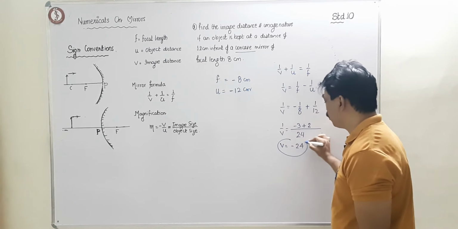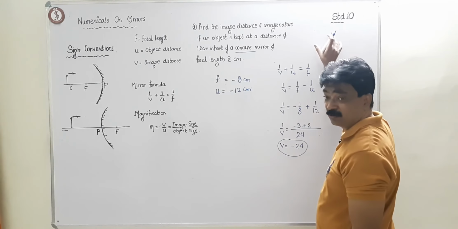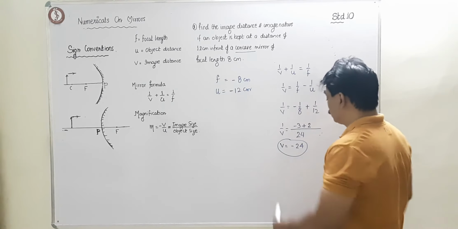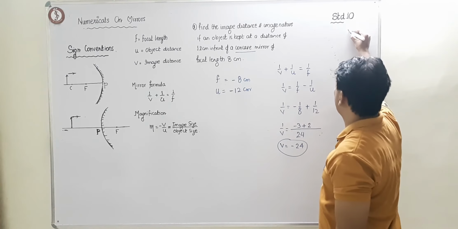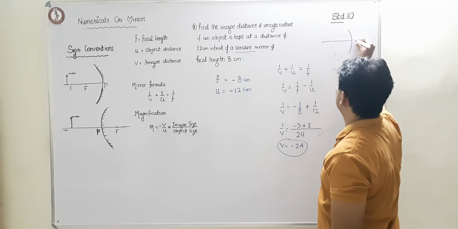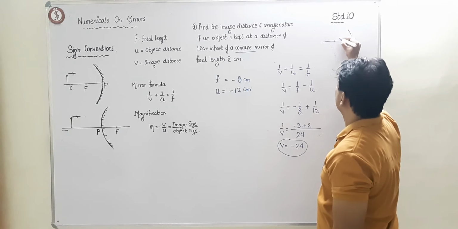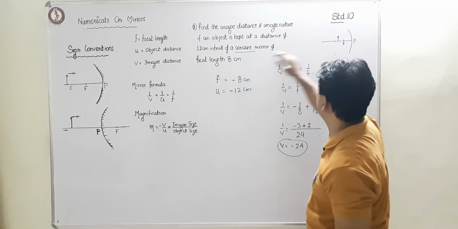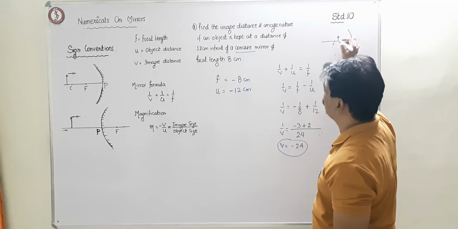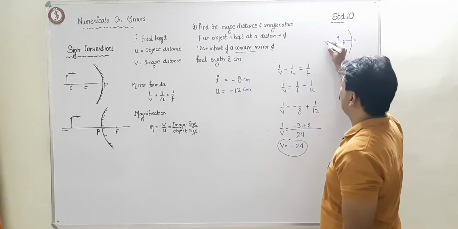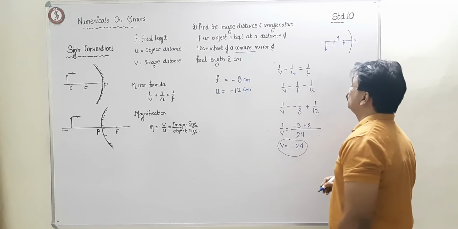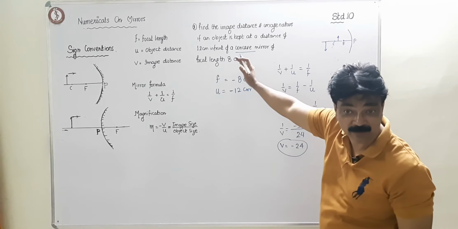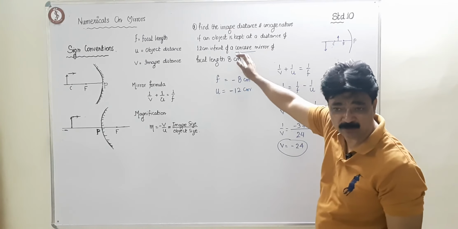Now see, recall, you can rewind and see the diagram here. When the object was between F and C, the image was on this side only. So the negative number is telling you this, I will just draw it for you. The object is here. The focal length is 8, so the center of curvature is 16, and the object at 12 is in between. So the image is beyond C, so the answer should be more than 16. So it is 24, minus 24. And a negative answer means this side, because if I measure from the pole, minus 24 goes this way.